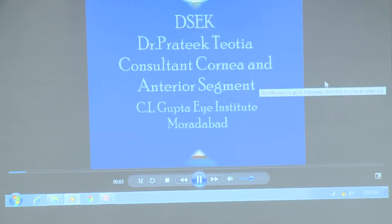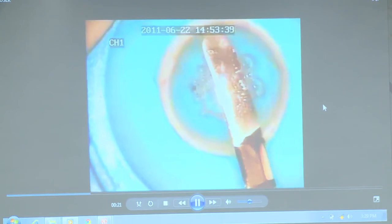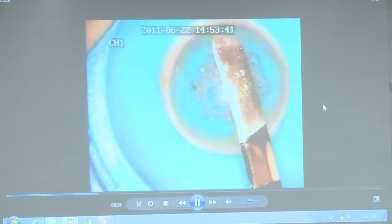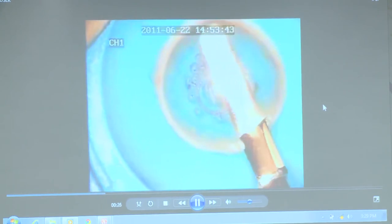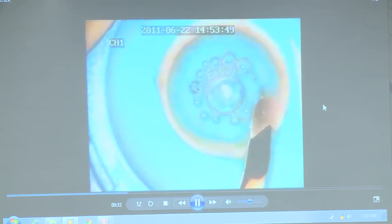The donor corneoscleral rim is mounted on an artificial anterior chamber, and you can scrape off the epithelium. Then dissection is carried out with blunt dissectors. I usually use the dissectors provided by Indo-German. They are of two kinds, one straight and another slightly curved.